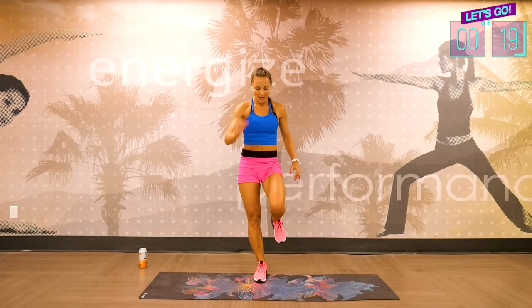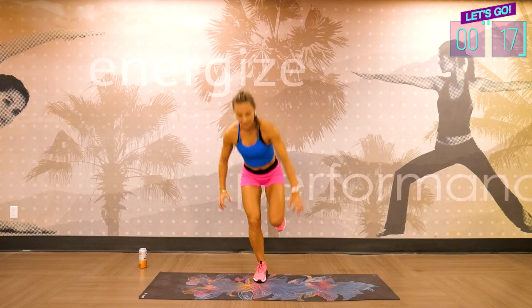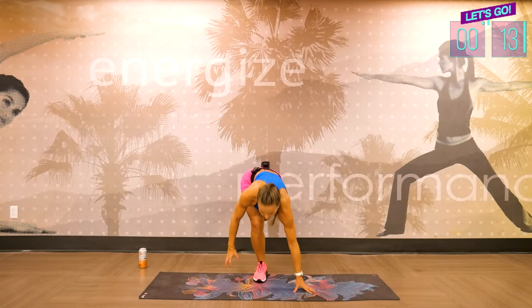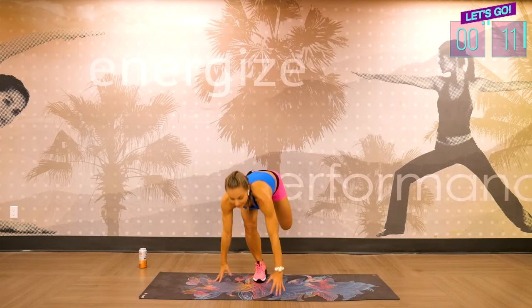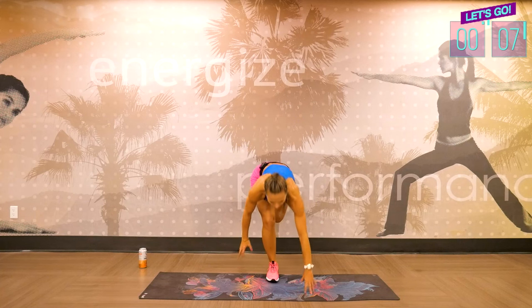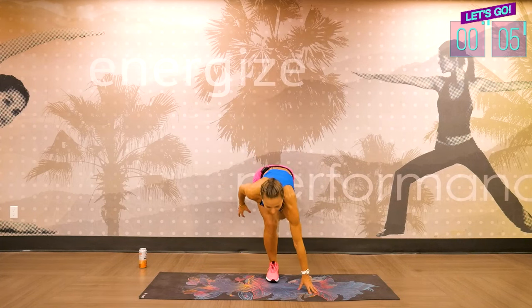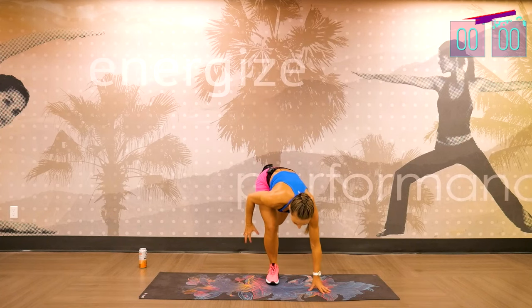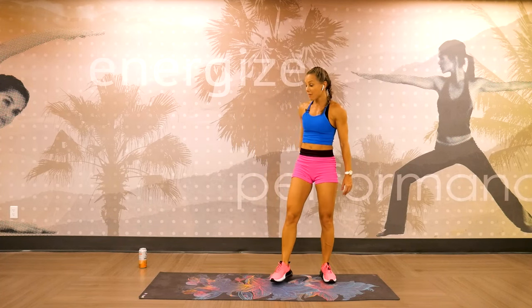Touch the floor, guys. Do your best to touch the floor. You can touch the second leg, which is hovering in your squat, on the floor as well, if you have to. Oh my goodness. Last one. That was amazingly hard.